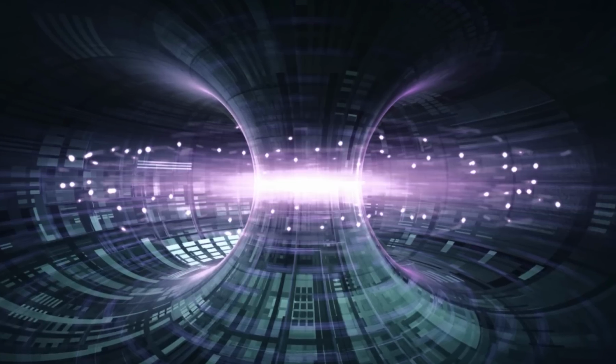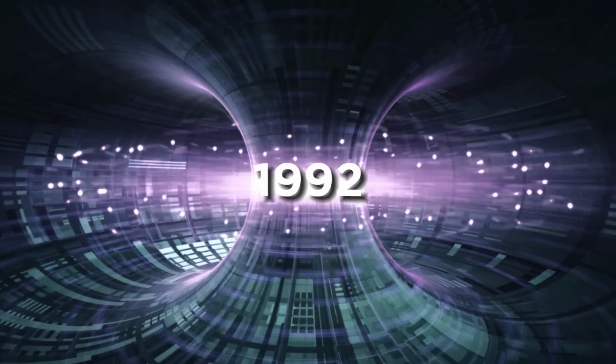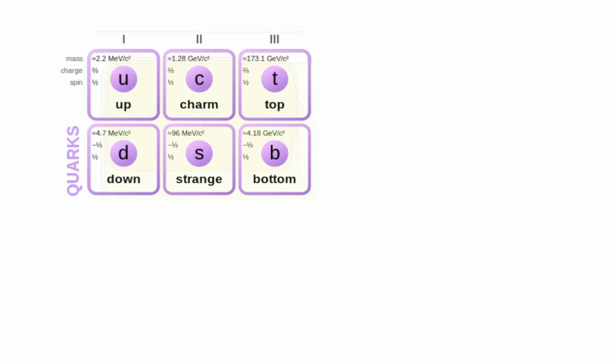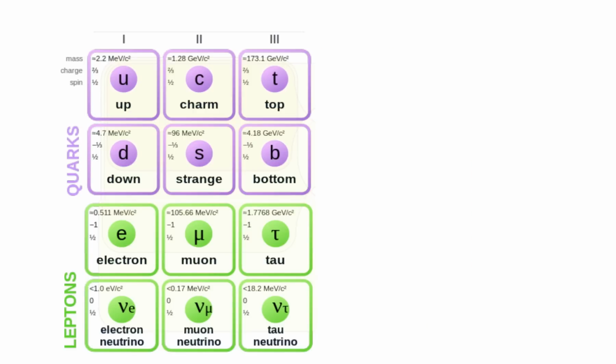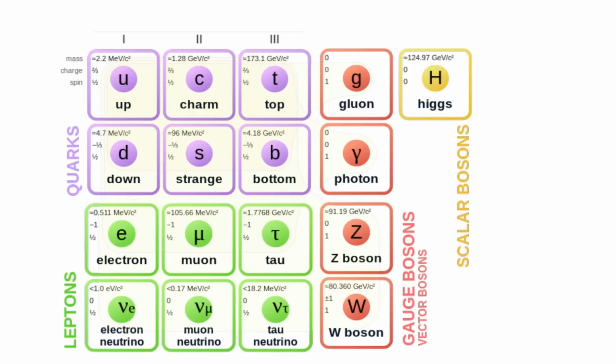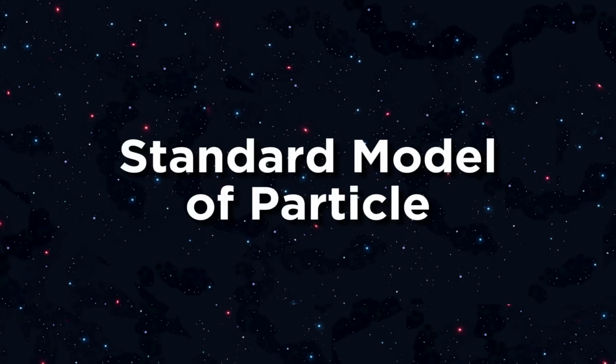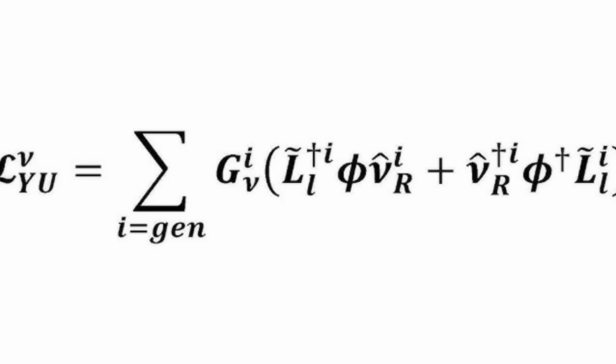The last of these being discovered in 1992 at the Fermi Lab in Illinois. Fast forward to today, we have expanded this list to include other types of elementary particles, such as leptons and bosons. This table is modernly known as the Standard Model of Elementary Particles. This list gives rise to the Standard Model for Particle Physics, which is an equation that attempts to describe the fundamental forces of the universe using boson elementary particles.